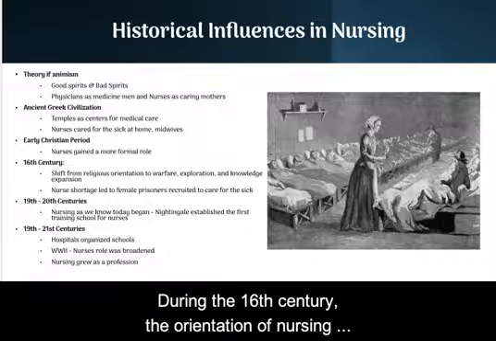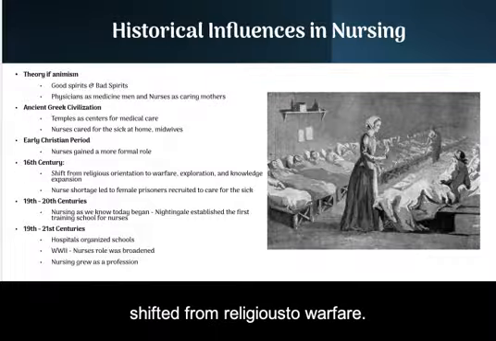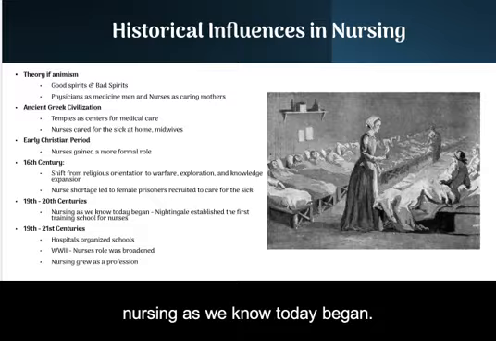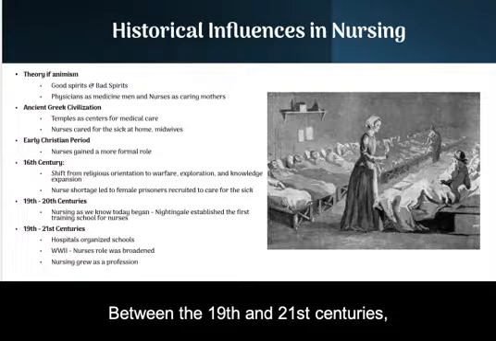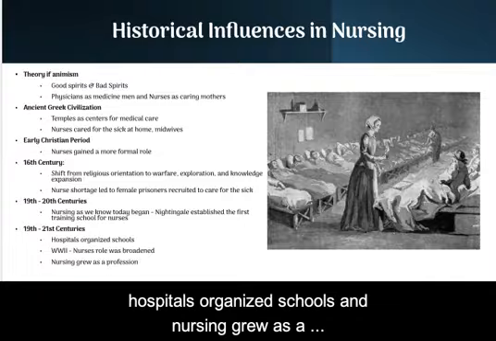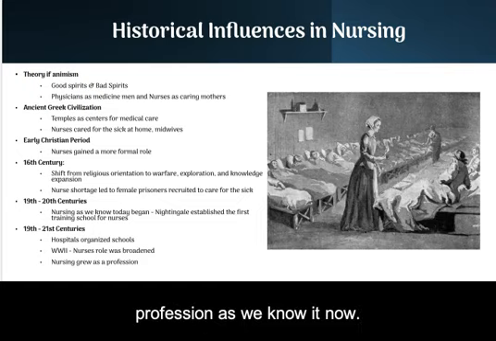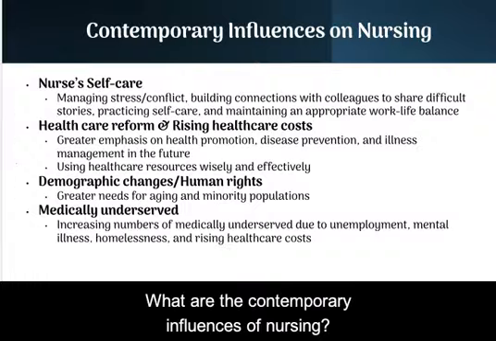During the 16th century, nursing shifted from religious orientation to warfare. In the 19th and 20th centuries, nursing, as we know today, began. This is when Nightingale first established a training school for nurses. Between the 19th and 21st centuries, hospitals organized schools, and nursing grew as a profession, as we know it now.